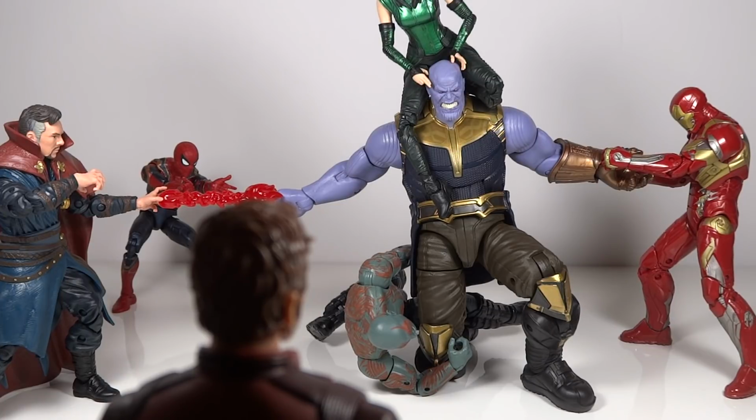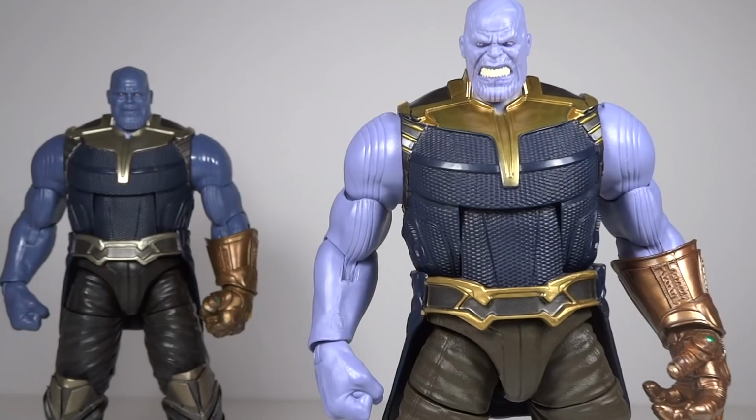I just want to show you this quick pose that I put together of the scene from Infinity War where they're trying to get the gauntlet off of Thanos. I did make a separate video discussing this pose and going into more detail and showing you guys up close, so feel free to check that out. But let's get into the Thanos figure himself.